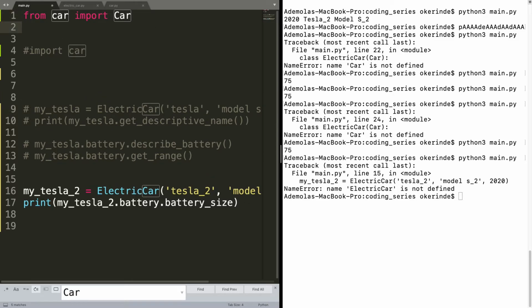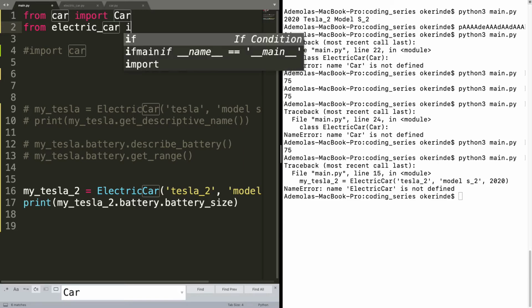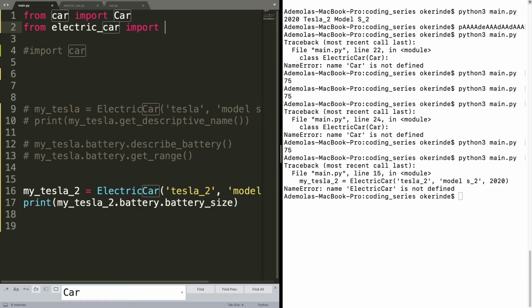So we can say from electric_car, which is the module, we can import what we need, which is the class ElectricCar. That is the class that we need. Let's see, it should still give us a problem because we don't have Battery.